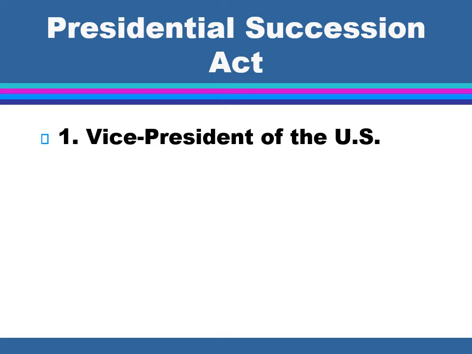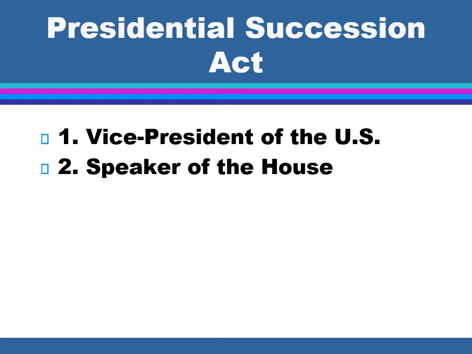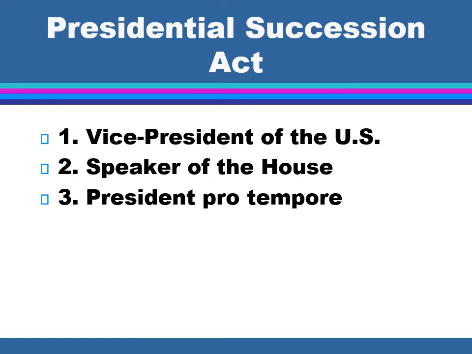This all comes from a piece of legislation that was enacted later in U.S. history. It's called the Presidential Succession Act, and it lays out how the order would go if the president is unfit to serve. So if the president is unfit to serve, then the vice president would take over. If the president and the vice president both go down, say in a plane crash together, then the Speaker of the House, who is an elected position in the House from the majority party, would take over. In this case, with the Democrats in the majority, the Speaker of the House is Nancy Pelosi. She would take over.